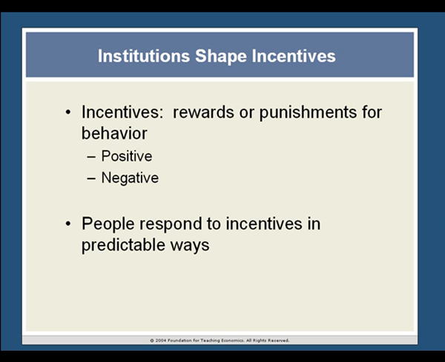How do institutions work? Well, if you've had even a little economic education, you'll be happy to find yourself back on familiar ground. Institutions influence behavior because they shape incentives. And one of the first things you learned in economics is that people respond to incentives in predictable ways. That is, they respond to positive incentives by doing more of an activity that earns them the offered reward, and they respond to negative incentives by doing less of an activity for which they suffer a punishment or loss.